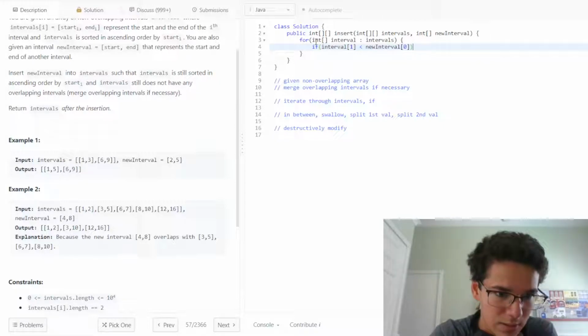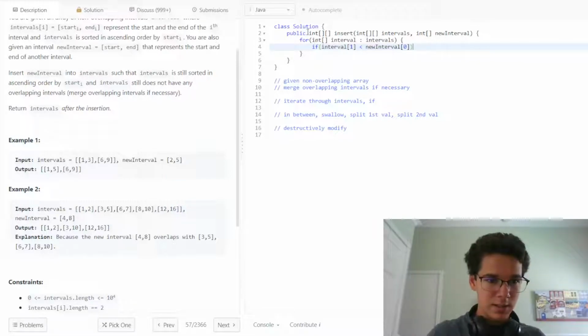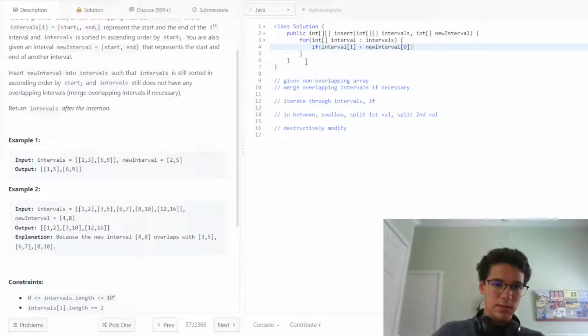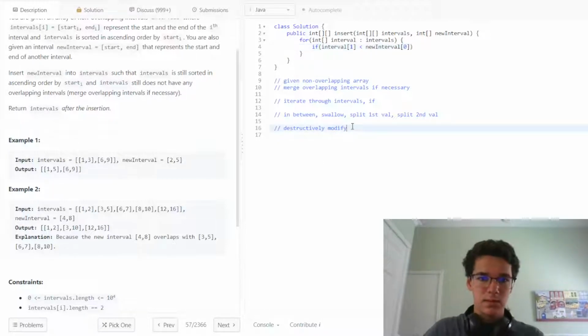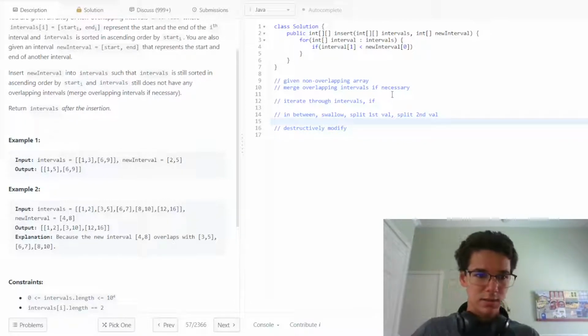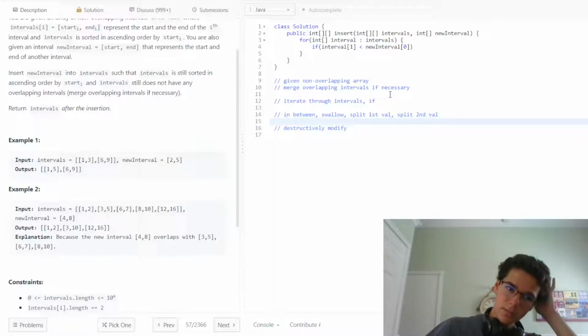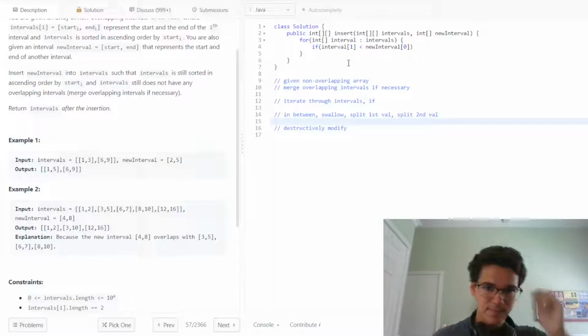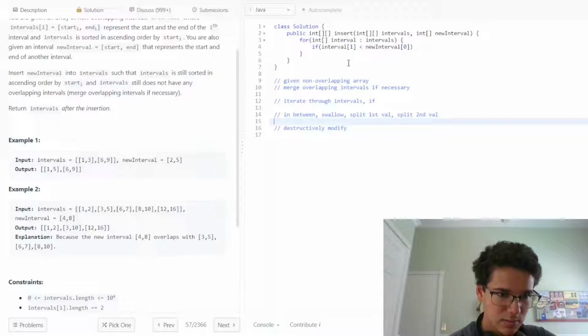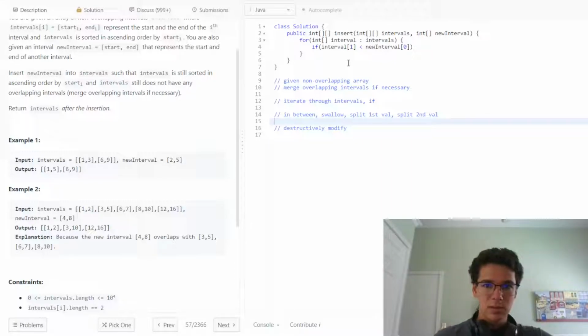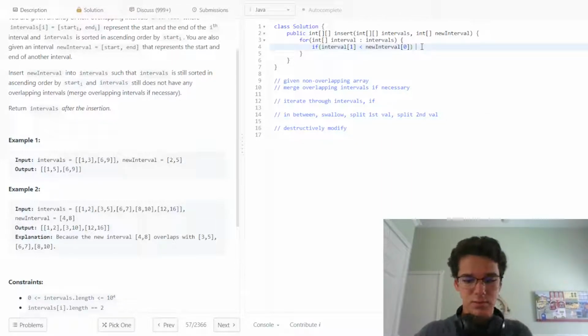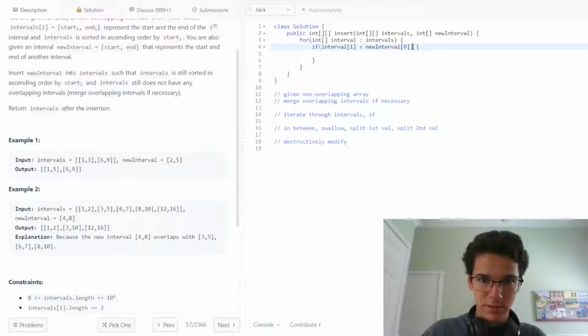Okay, so then let's actually go over the 4 cases. We have 4 cases, but what is the most efficient way to check them using if statements? So I'm going to write the if statements out first really quick, just so I can see them.